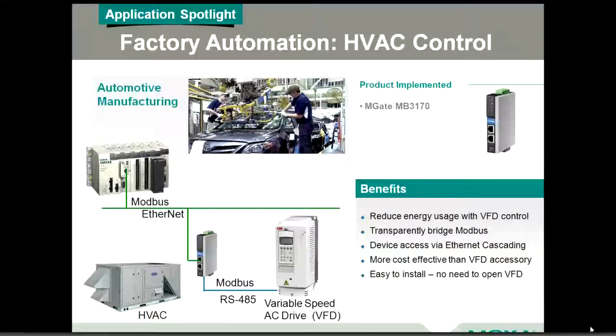How about a more traditional application for factory automation? Here's an application where the need was, hey, we have HVAC that supports our operations in this facility, and following along with that same theme, we want to have some energy efficiency. How can we control those systems and not just run at a consistent speed throughout the day? How can we change that based upon the demands and vary that as the needs arise?